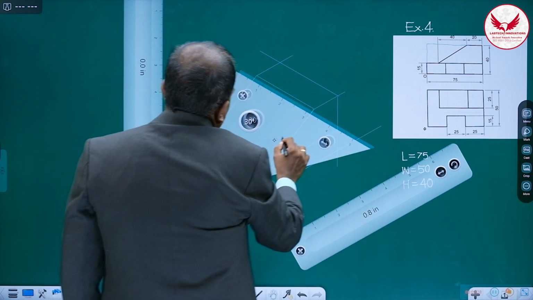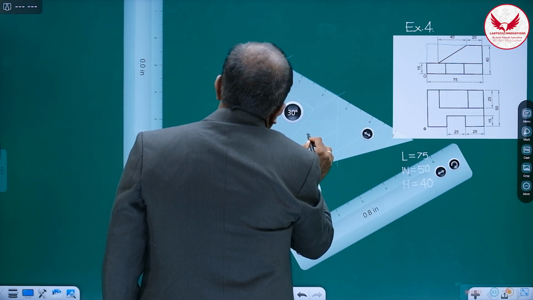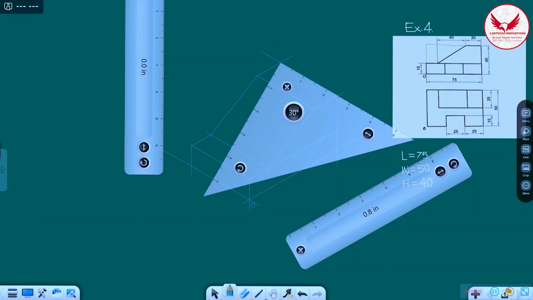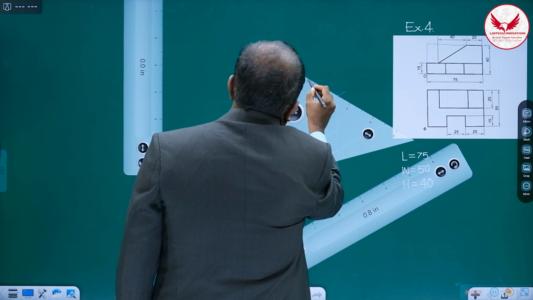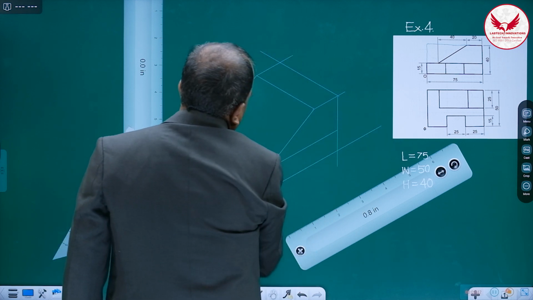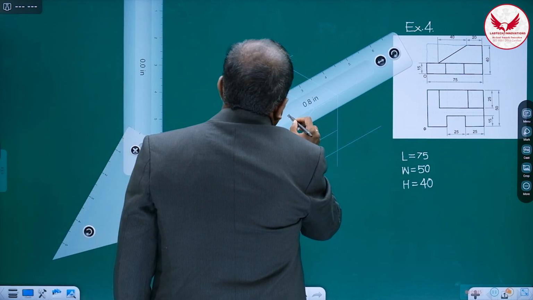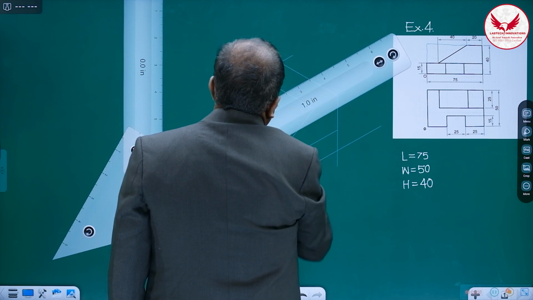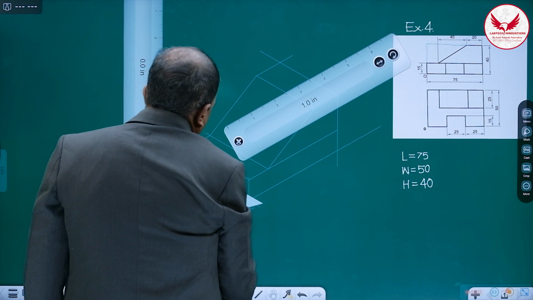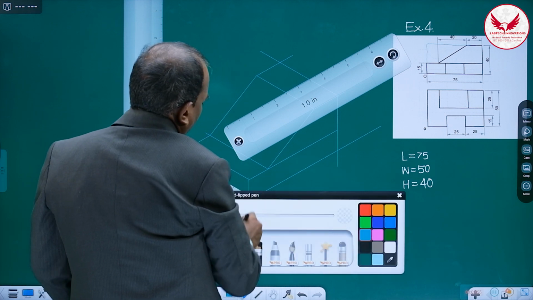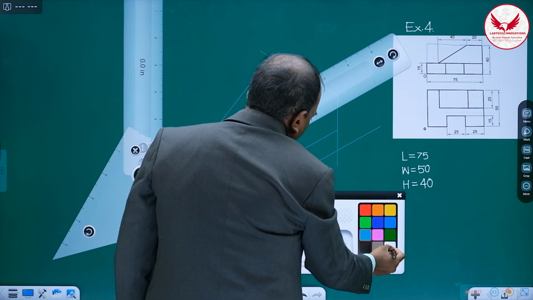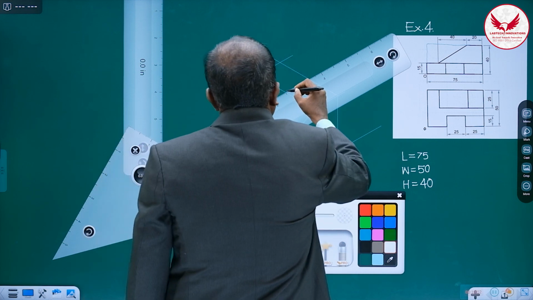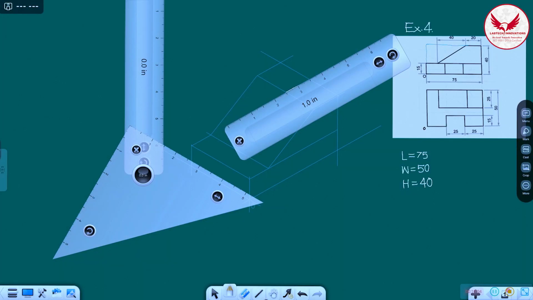Then we can mark that 25 from the back side, 10, 20, 25. So means almost its midpoint, and then remove it. And now even though we can make this portion, so as we know that it is going to be there, and so even though if we make it dark, it will do.